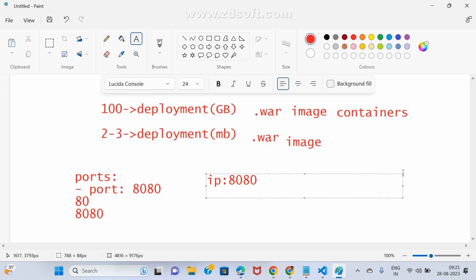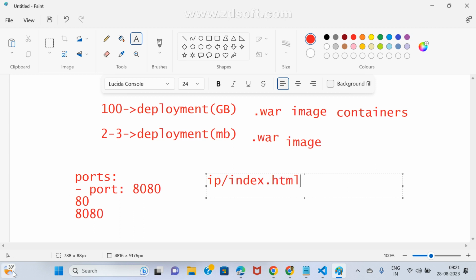If you provided 80, that is the default, so no need to provide it. Simply you can take slash, and the path based, whatever path is there, like index.html.